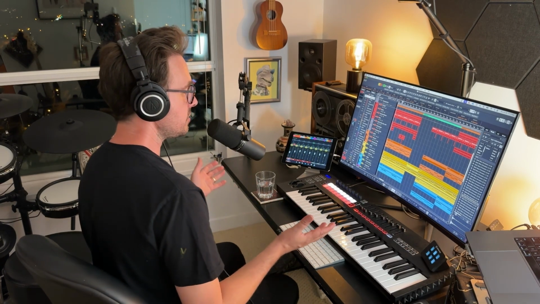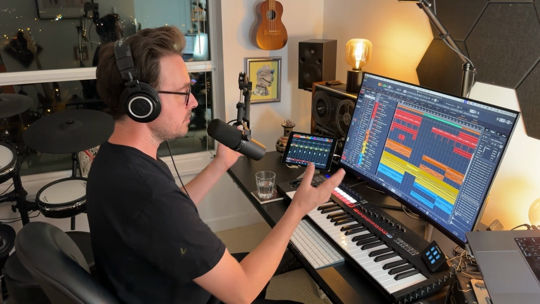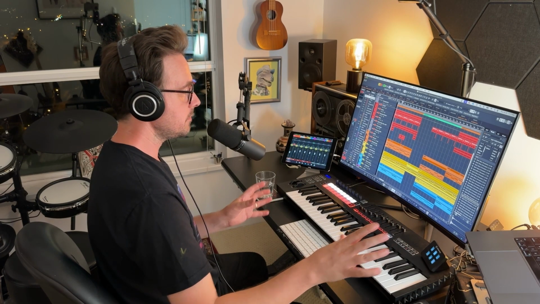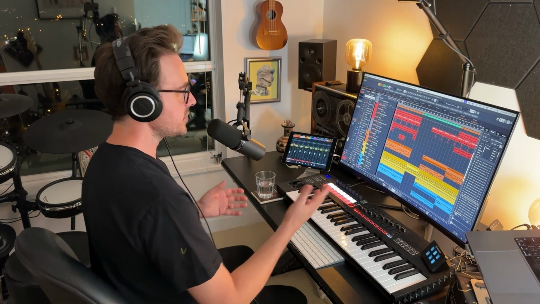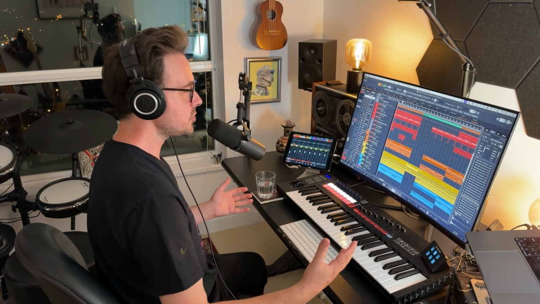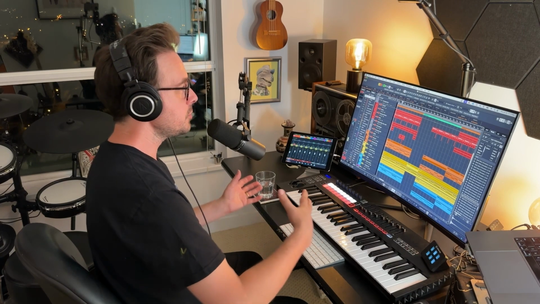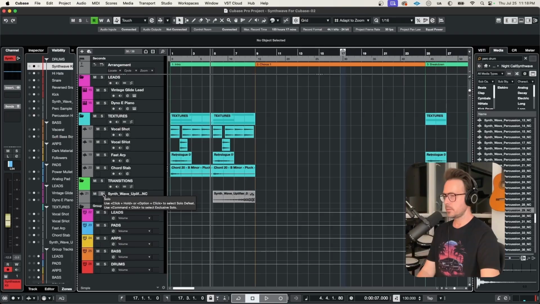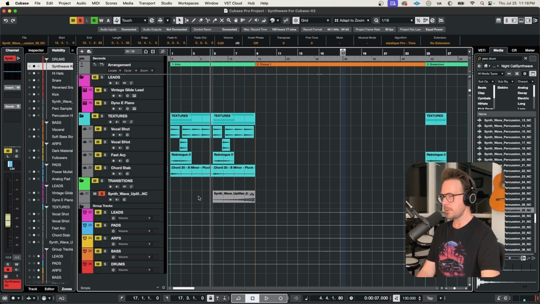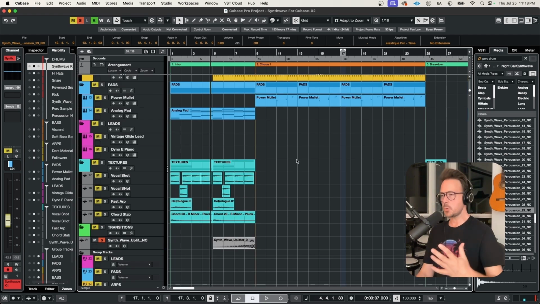Without transitions, you might find that, say, moving from the intro to a chorus can feel really abrupt. So the various different sounds and samples that I use to create these transitions just serve to smooth over those big shifts in energy. Now, we've already explored transitions a little bit, for instance, with this riser that we added in the last video. Let's expand on that and see where else we can take this.